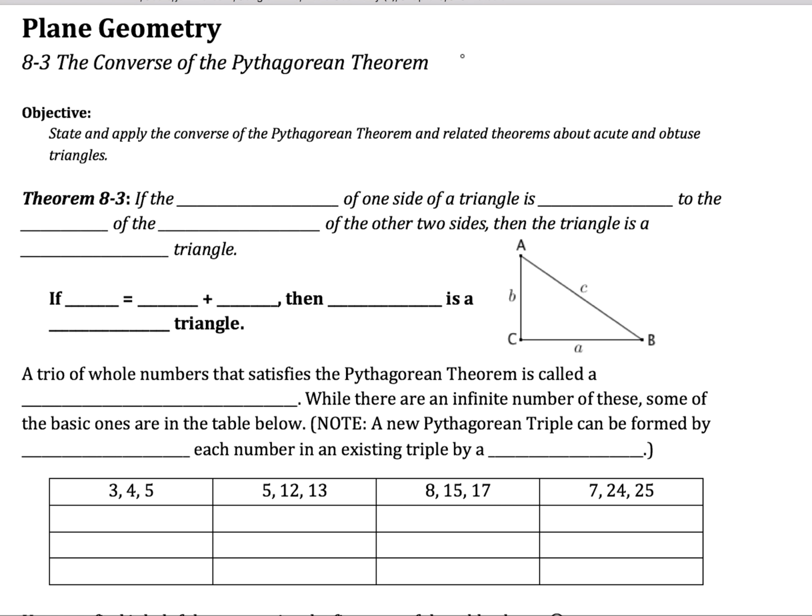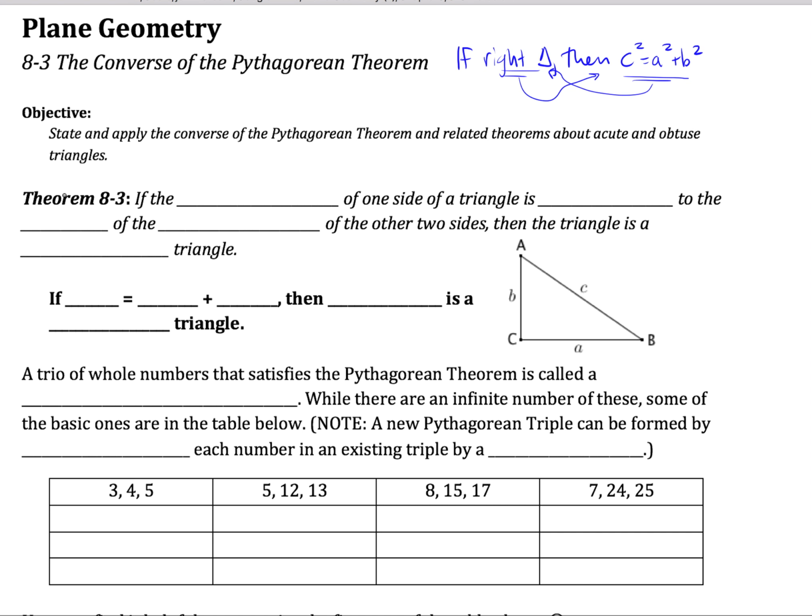But just to remind ourselves, the Pythagorean theorem is usually just thought of as a squared plus b squared equals c squared. But the longer version says that if you're looking at a right triangle, then the square of the hypotenuse is equal to the sum of the squares of the legs. That is usually translated into c squared equals a squared plus b squared. So there we have our if-then statement that we're going to be looking at the converse of. You can guess we are going to be taking this part and putting it up in the front, and taking this part and putting it in the back.